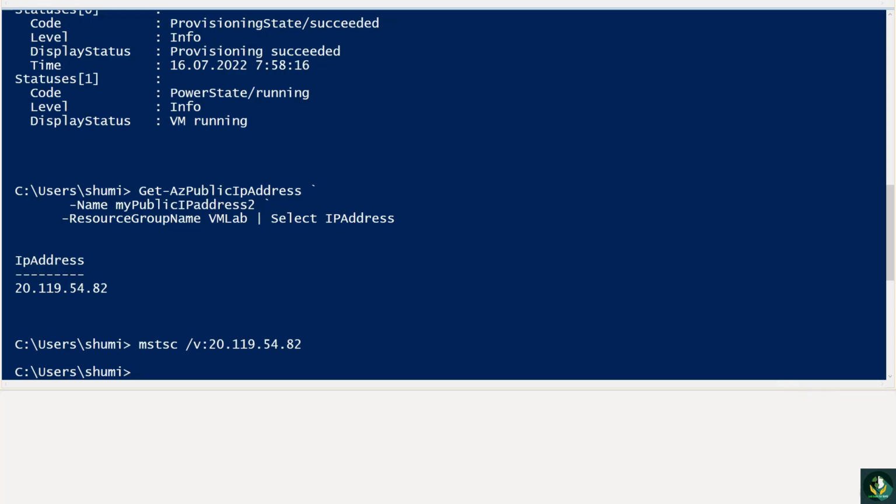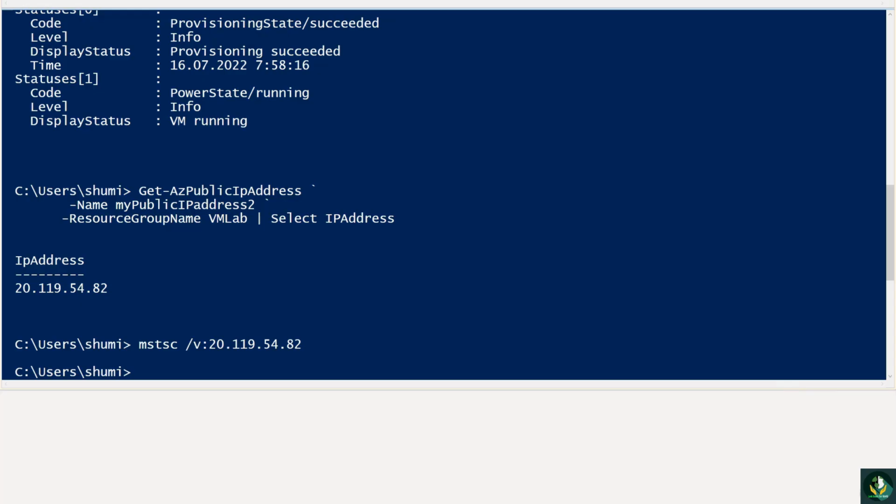And to begin the process of preparing the MyVM2 virtual machine to be used as an image, perform the following steps. First, log into the virtual machine using RDP and launch the command prompt as an administrator.